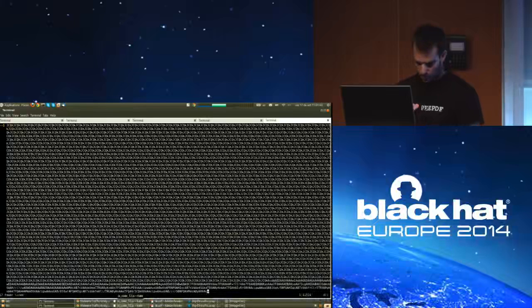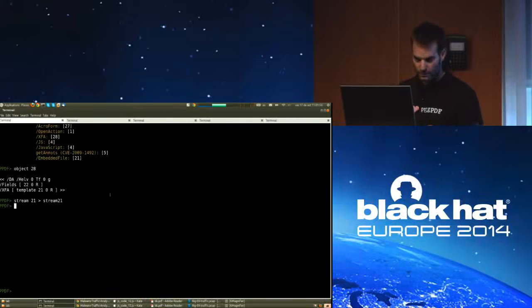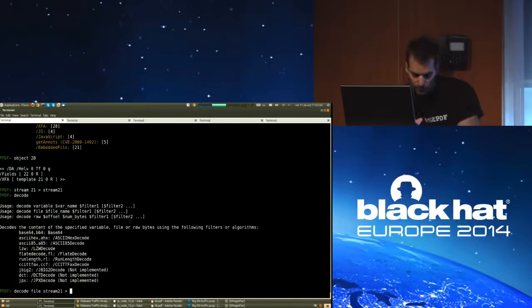Okay, now if I have done this well, it should be here, base64 code. What I can do is use the decode command with the file and store it, using base64.